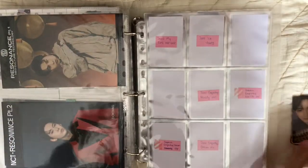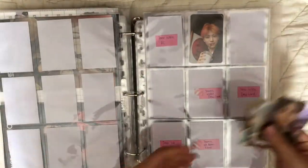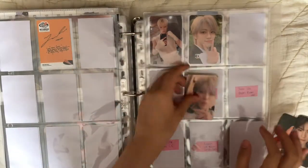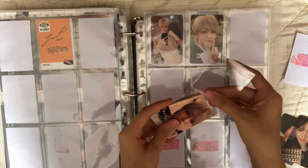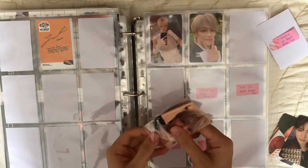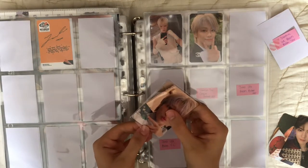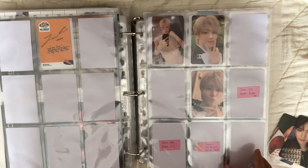Okay, so let's move on to my Dreamies. This page is still blank for now, which is honestly fine by me. This page, we don't have anything yet, but this page, we have one card here, which is going to go here. So super exciting. And I'm still in the process of sorting out a trade for this one. It's just the person I'm trading with is having a bit of complications, but it's fine. Oh my gosh, get it right. There you go. So yeah, that's this page for now.